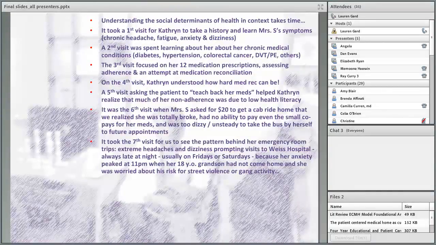And it was the 7th visit as a 4th year that Catherine started to understand why Beatrice was in the emergency room on a regular basis at a hospital near her house. Basically, we started to see a pattern emerge that it was always Friday or Saturday night that Beatrice would end up in the emergency room about 10 p.m. And it became clear that she was worried about her grandson getting caught up in street violence. So if we want our students to really understand the social determinants of health and how it evolves and impacts patient care, I would argue strongly they will never get it if they don't see patients back for follow-up visits.